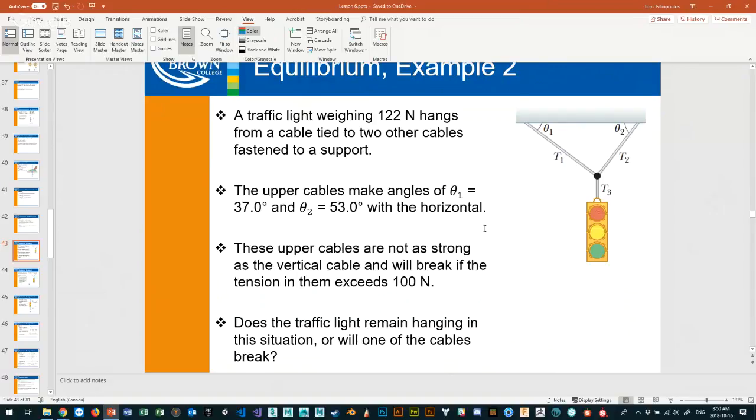Number 1, draw a free-body diagram. Draw all the forces in all directions that you can understand. Well, before I go to the next page, we know that we have gravity pulling down from that knot. If you look at that knot as the center of mass of this whole system, the force of gravity pulling down from the knot is one of the forces.